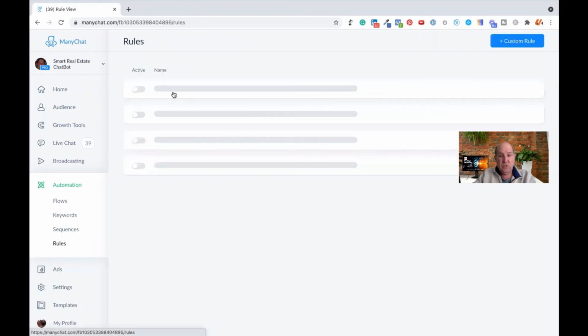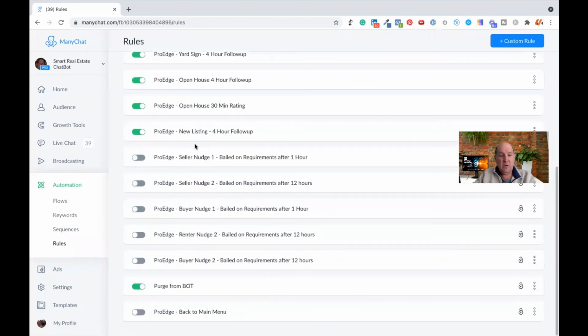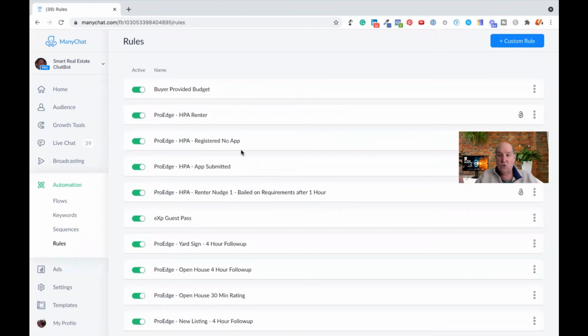So as you can see, rules are a powerful capability here. You see some of these rules I have deactivated, but you can have these turned on and off, and then let the system do the work for you. The power of rules is to take time off your plate or put time back on your plate by doing these rudimentary things where you're sending them an ebook or an email after they do something. That's all time sucked on your calendar. So you could use rules to enhance your ability to focus on the revenue generating activities as a realtor and investor, so that you make this the best decade ever.